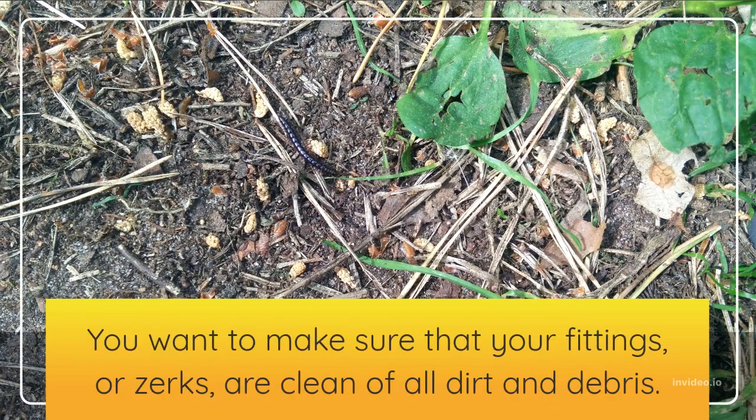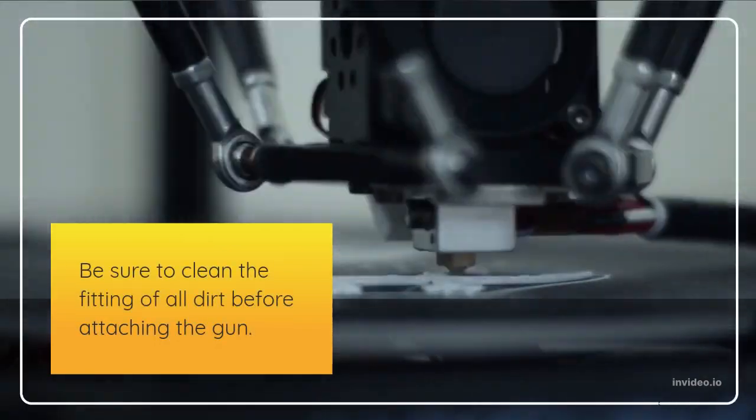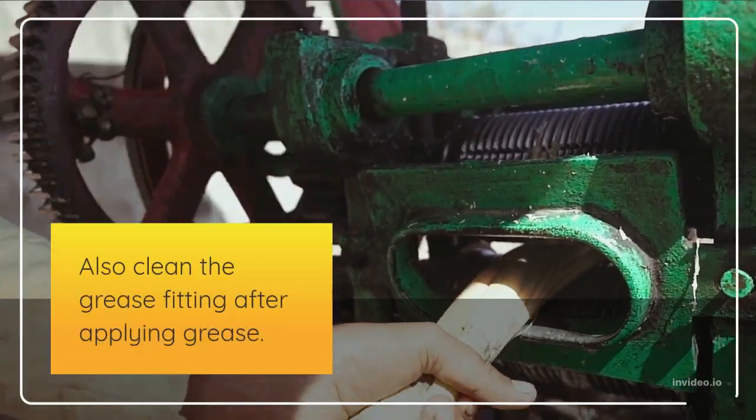You want to make sure that your fittings, or zerks, are clean of all dirt and debris. Be sure to clean the fitting of all dirt before attaching the gun. Inspect and replace damaged fittings. Also clean the grease fitting after applying grease.